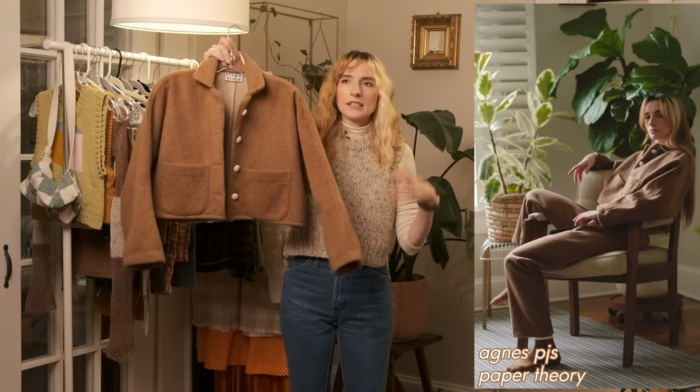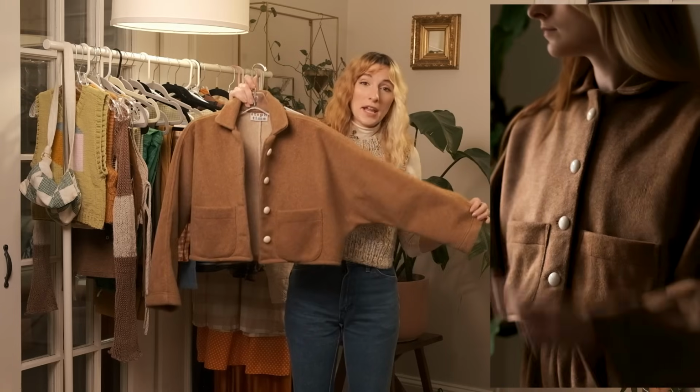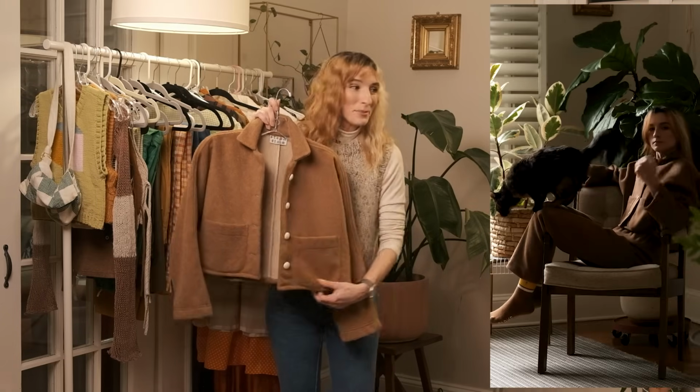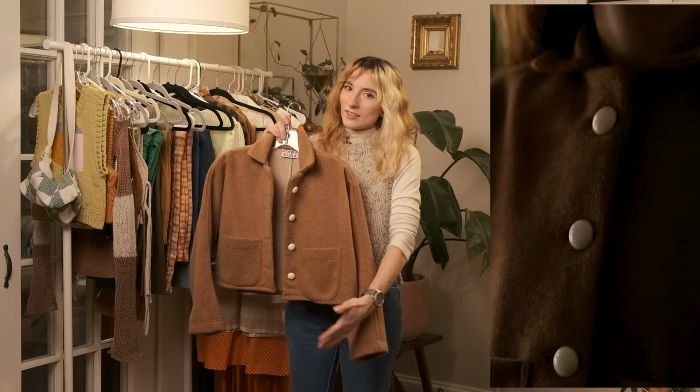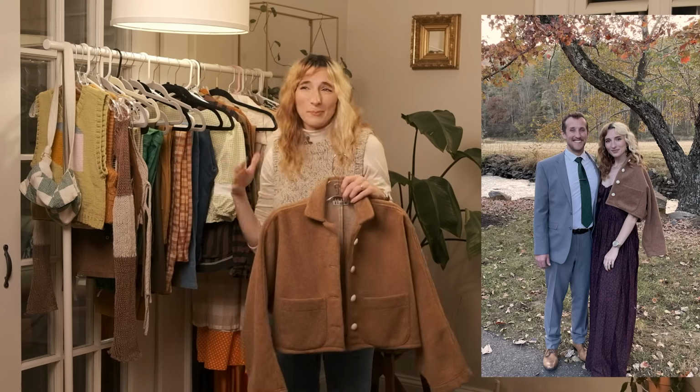This fabric is polyester with a wool blend, and it is so warm. This is probably one of my warmest jackets, even despite the fact that it is cropped, majorly cropped. I meant to do a longer length of jacket, but I ran out of fabric. So there's that. And this year I also made matching pants to go with it.